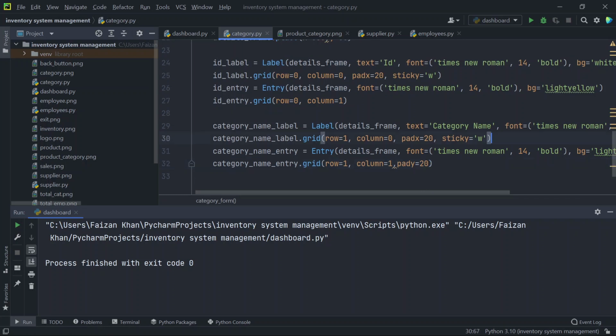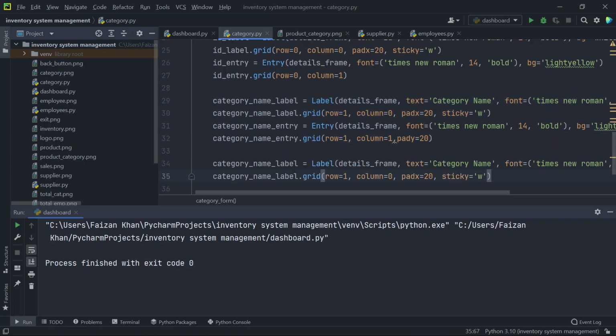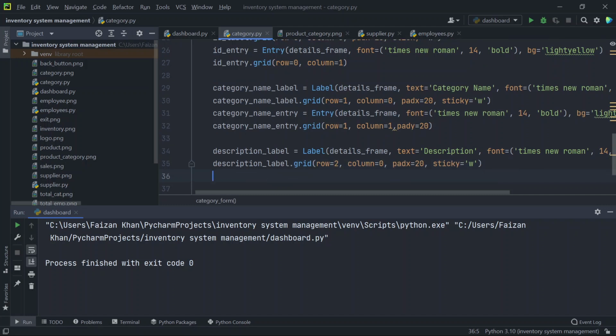And just after this, we'll be creating the description label and the text area. I'll paste here. This will become description label. Text here will be description, and just below it we'll be creating the text area.